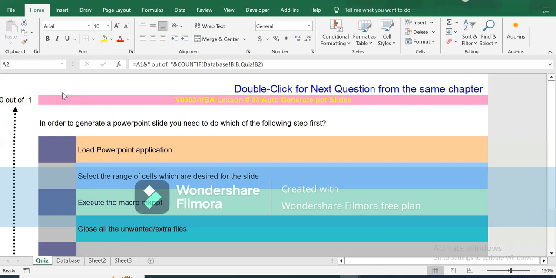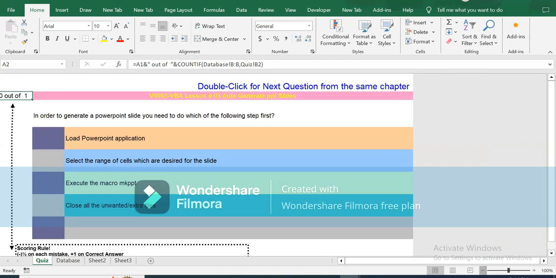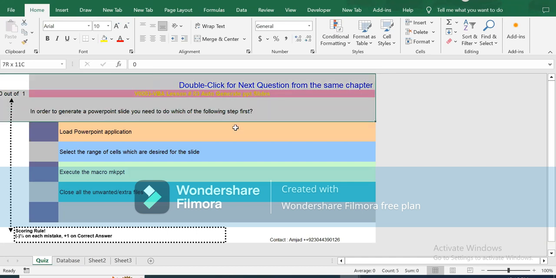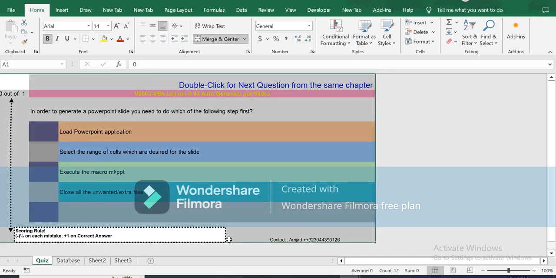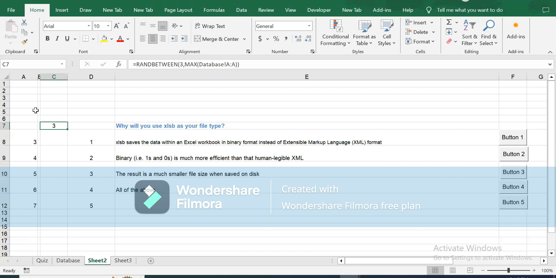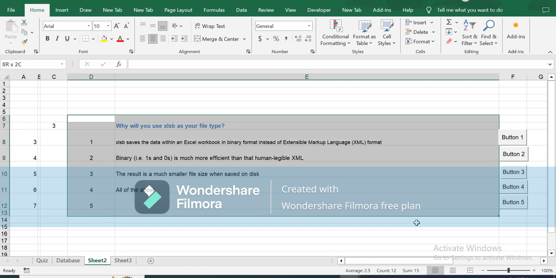Okay, so this is how it is done. Hang on, please, it was taking some time to refresh the screen. Anyway, this is your quiz, and you can increase the view so that it fits to the proper width. And this is one sheet you can have, right? And you can have some other sheets as well. For example, this one, you want to add it, then you can use it, right?